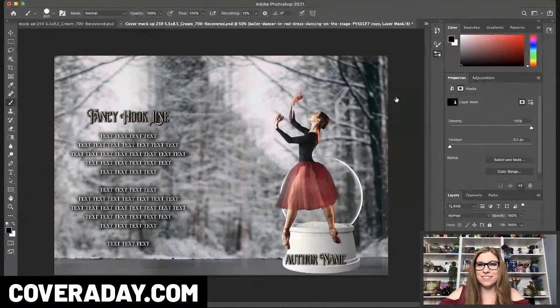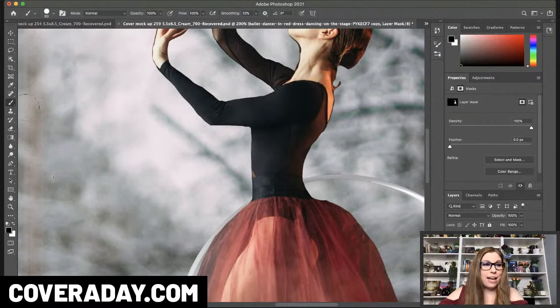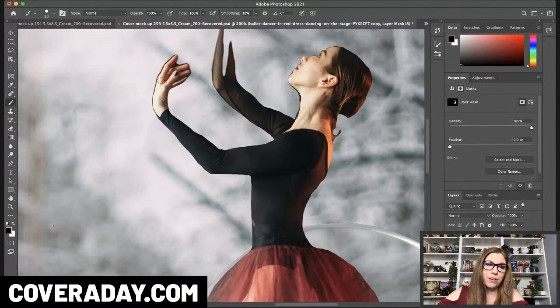Let me grab my hard round brush, 100% opacity. I am gonna zoom right on in here because wow. And we are going to refine this edge. Now that we've got it against a light colored background, you can really see the flaws in this. So I am just kind of cleaning up a little bit around the edge here. I'm gonna clean up very strongly around her fingers and around her hand because we don't want that dark halo there. And we're just refining this edge a little bit, just like that. And it looks like we took off a little bit of her finger, so I'm just going to paint that back in. And we're just refining the edge.